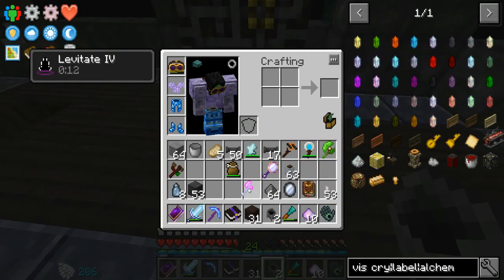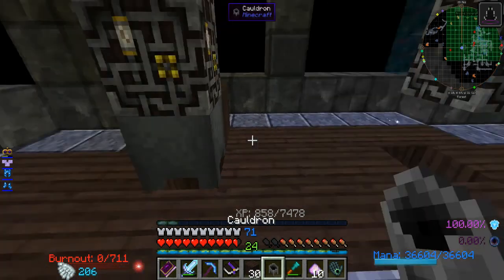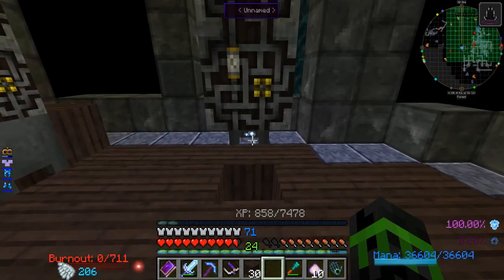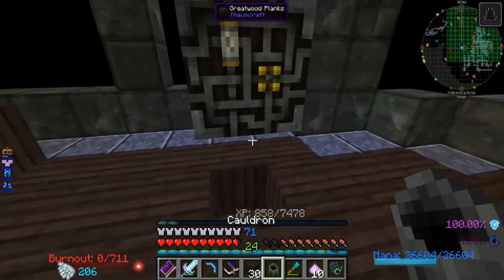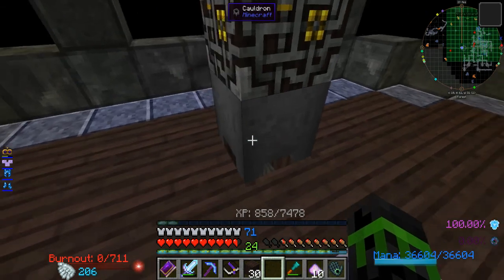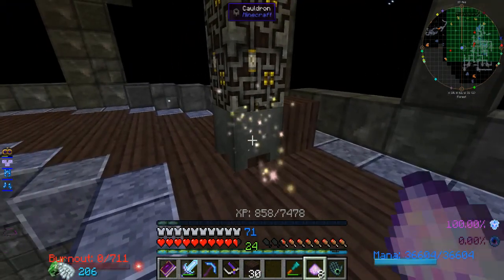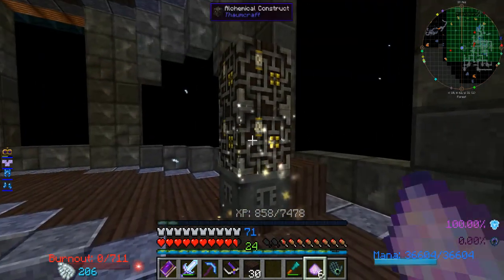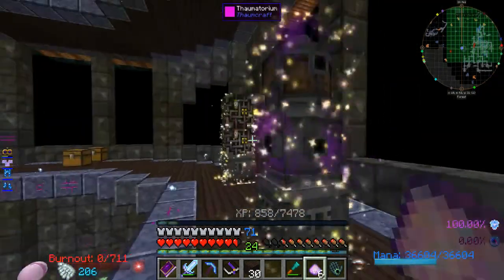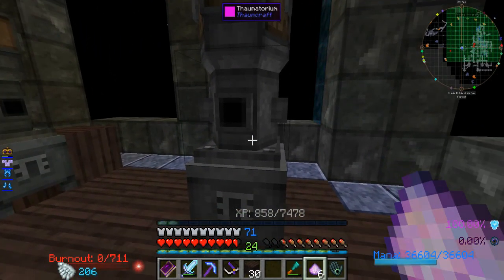So let's place a piece of wood behind you, so I have something to actually place it against. Use what? Oh, missed. Okay, let's place it on you. There we go. And you get a Salus Mundus, which turn that into a crucible, same with you. And now on the top as well. And we have 2 thaumatoriums, which for now I don't have anything hooked up to, but that's okay.